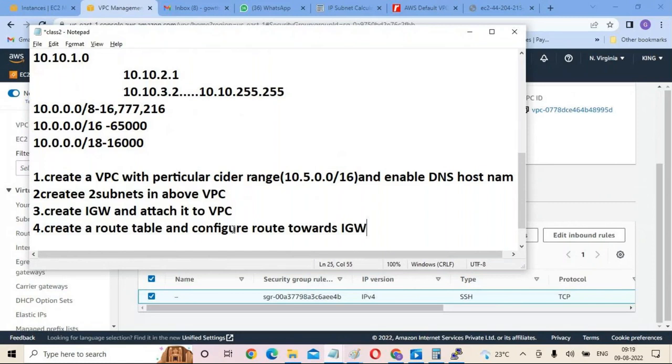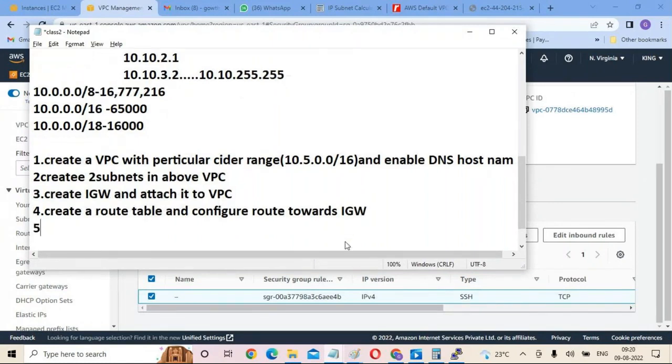IGW means internet gateway. Okay, and then we have created a security group.